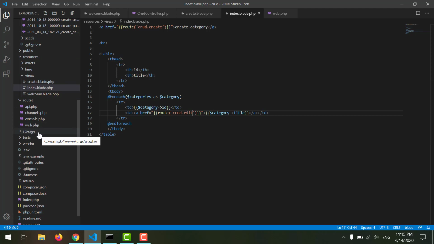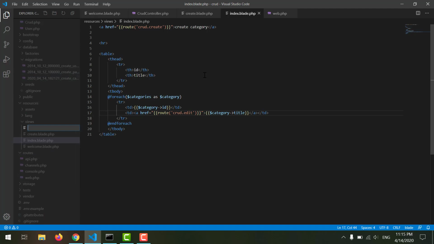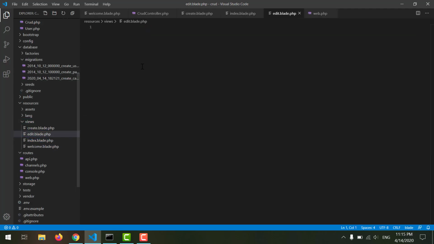Okay, let's create this edit view in views, new file, edit.blade.php. Now what we want here, first of all we need an h1 which says edit the name of category, and we can save it.